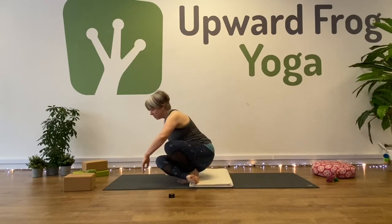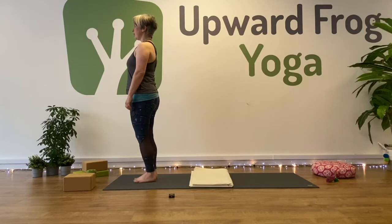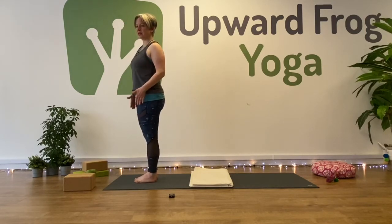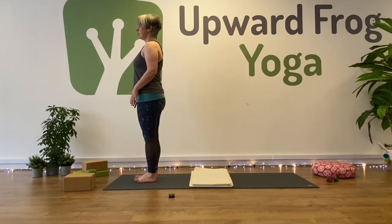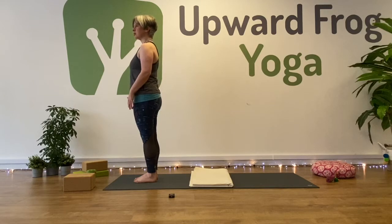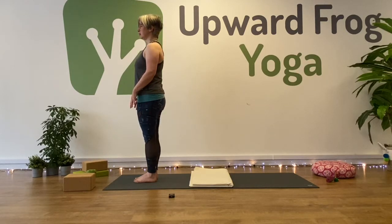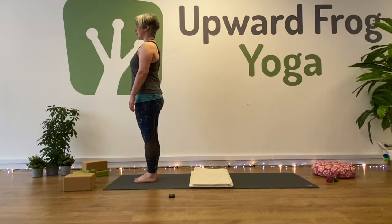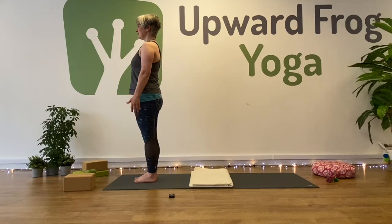Let's get started. Come to the top of your mat if you have one. Otherwise, find a space where you've got about six feet of space behind you. We'll start in mountain pose. Either have your feet together or hip width apart — find a position that feels like a solid foundation. Spread your toes out as best as you can and push down under all your toe knuckles. Feel really grounded in your feet and connect both sides of your ankles. Push down through your feet and send the crown of your head up, draw your belly in and up, engage into your thighs, drop your shoulders down, and gently turn out your palms. This is mountain — the foundational pose for all our standing postures in yoga.